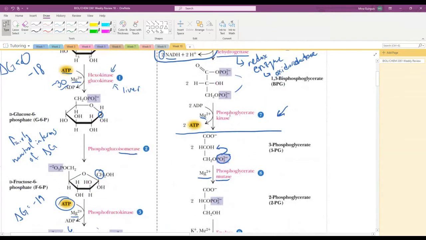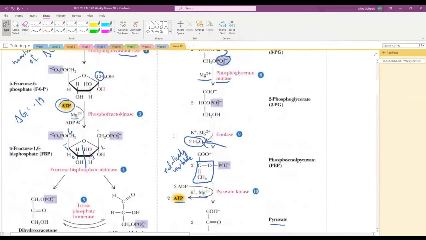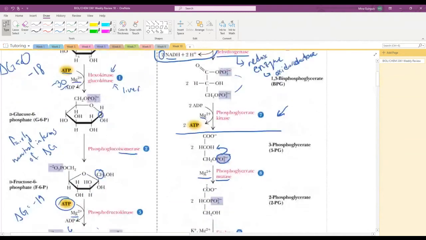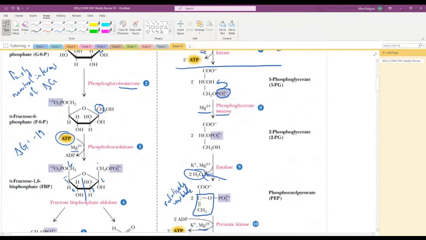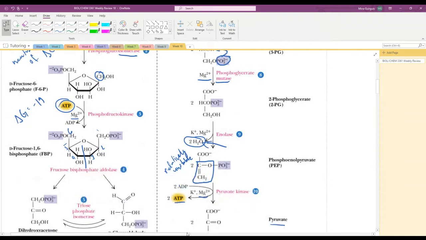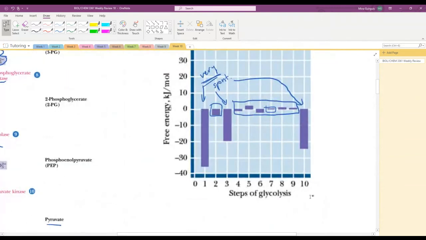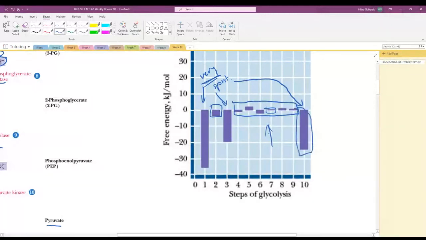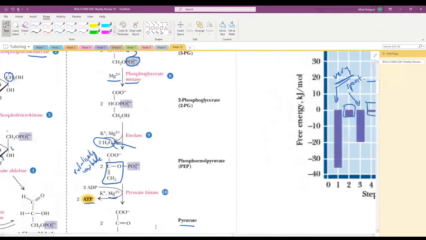Reaction 7 uses magnesium, uses a kinase, gives us ATP. Reaction 10 uses magnesium, uses a kinase, gives us ATP. In terms of the enzyme, in terms of the actual reaction that's happening, very little is different. In fact, they're pretty much identical. And yet when we look, 7 is nothing, and 10 is impossible to get over. So why are they different? This comes down to that enol that I circled right here.